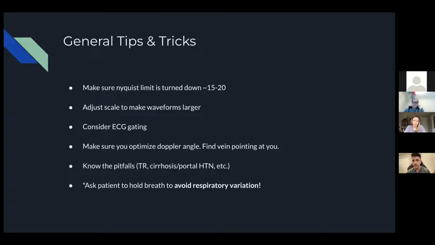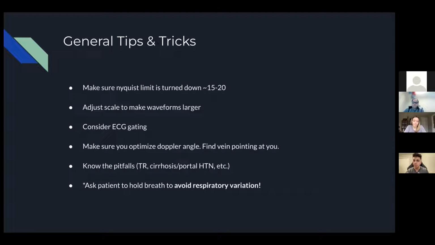Consider ECG gating. To be honest, I did not do a lot of this in my time, but certainly for the hepatic vein, it'd be a good idea to consider that. In retrospect, there are a couple of studies that probably would have benefited from that. Taking time to optimize the Doppler angle is a really important thing as well.